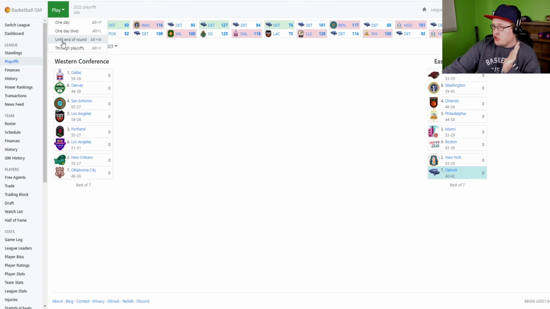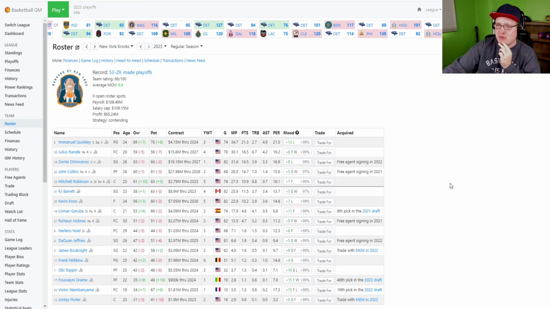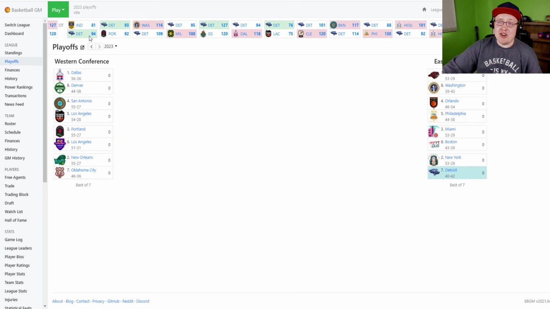Okay, so New York Knicks, let's see what their team's looking like these days where we hop into it. So they got Quickly, who's up to a 69 overall, plus 7. Julius Randle, Dante, John Collins, Mitchell Robinson. That is a poorly sorted team. John Collins and Julius in your front court with Mitchell Robinson as center. Y'all aren't even starting RJ. Okay. They're 53 and 29, though, so what the hell do I know, right, man?